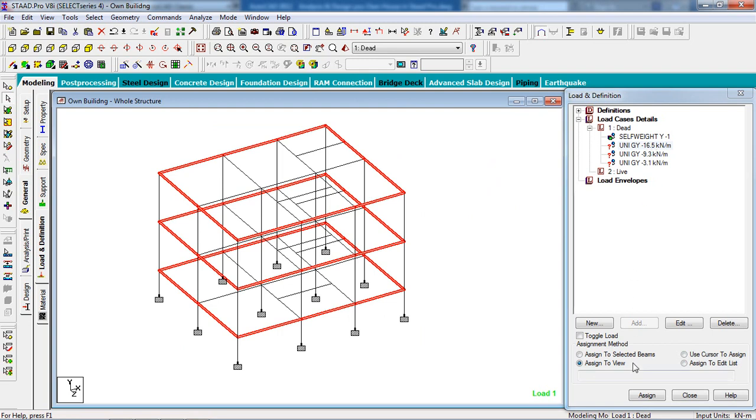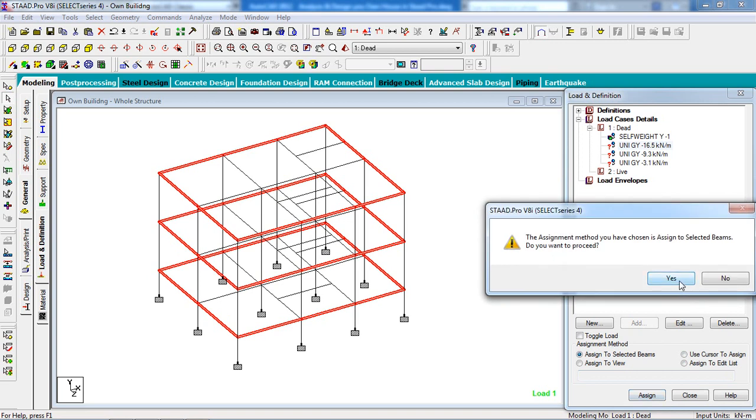Minus 16.5 kilonewton. Click on assign to selected beams. Assign.